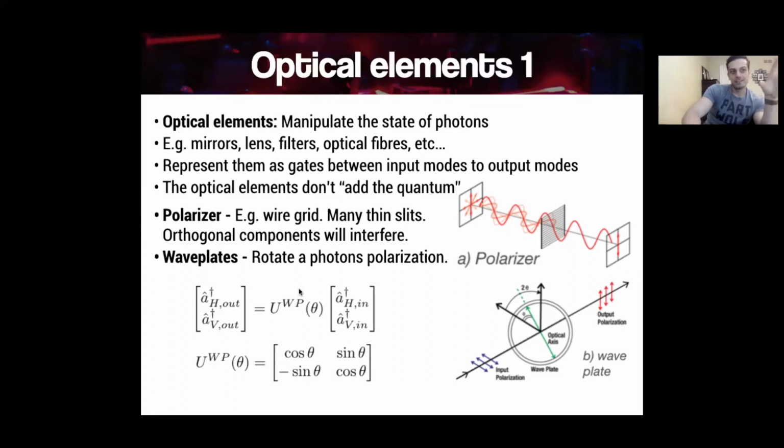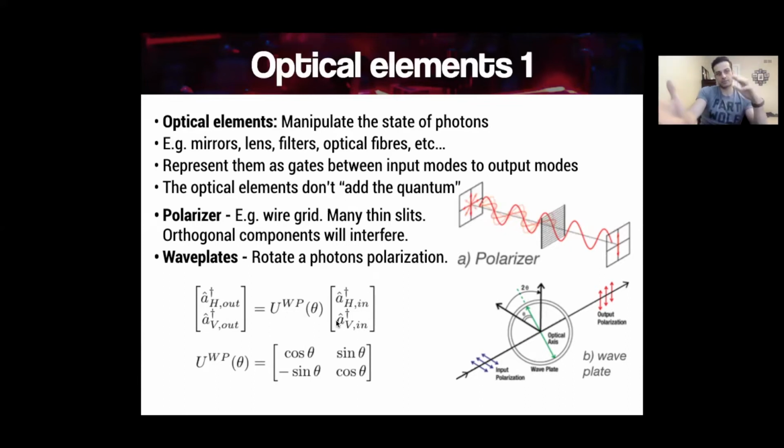Anywho, this is the action of a wave plate. We have this U_WP, this unitary wave plate. It's parameterized with some theta. This is the action of our wave plate, or the representation of it as a matrix. And what we have here is our input state. So we have some photon, like the horizontal component and the vertical component of it. And what we want to come out is some rotation in this basis of polarization. So here we're working with a polarization basis, where the two orthogonal states are defined as the horizontal and the vertical component of the polarization.